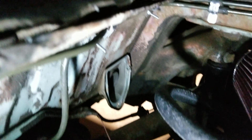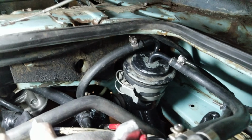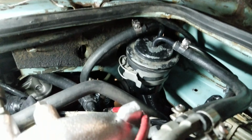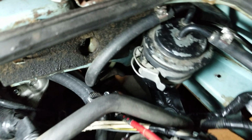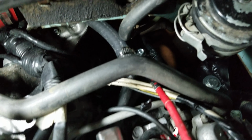This here, as you can see, fuel lines going around there. Move this here to this part. And then they come up, and you can see I used the Subaru fuel filter. Coming through there, returns, same thing there. So I just have a little bit of rubber here, a little bit there. For now, the heater hose is just looped on itself. That's going to be the other point.